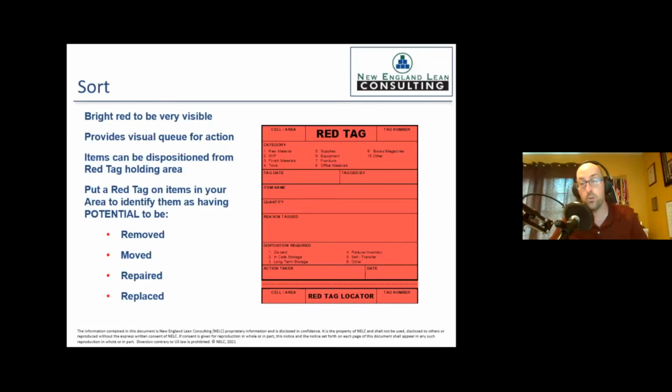And it's a great avenue because in larger companies, you sometimes have thousands of people. If Waleed and I are working at the same location and we're both engineers, I might be throwing away a bench or a toolbox that he could use. We may never have met each other, but he knows this red tag area. So if he goes over and looks, the company can actually save some money because it's in good working order. If Waleed doesn't have that opportunity, I'm going to throw that away, he's going to order a brand new one, and we'll never know that we could have made this connection. So if you have the space, I strongly recommend having a red tag area.